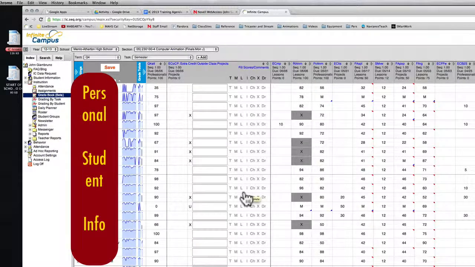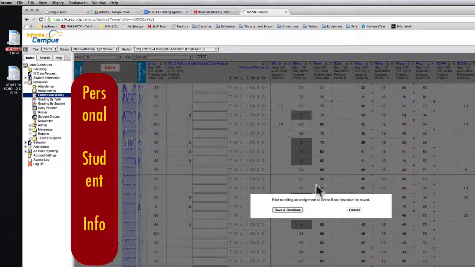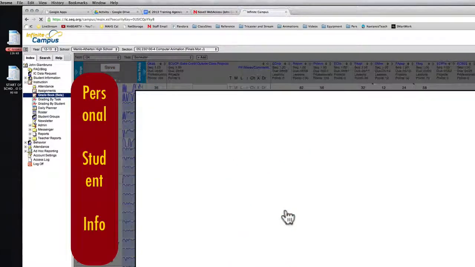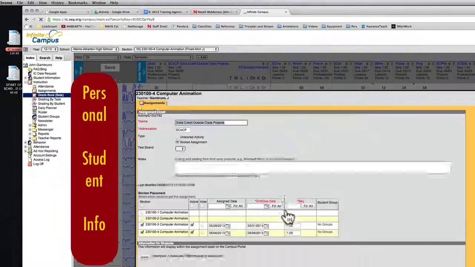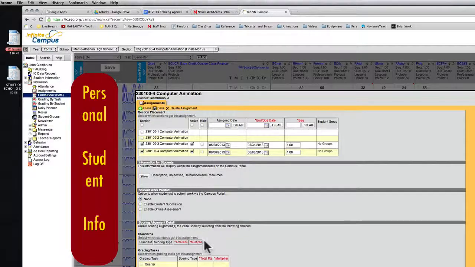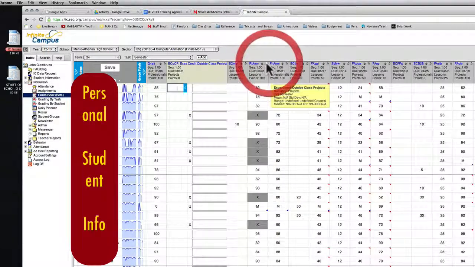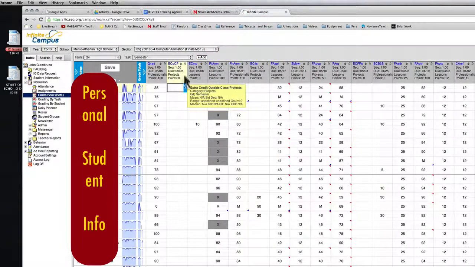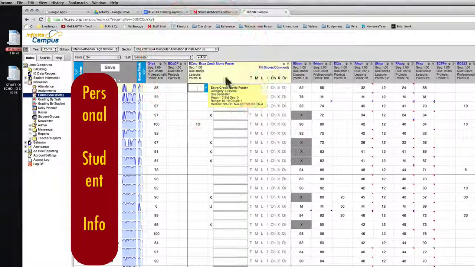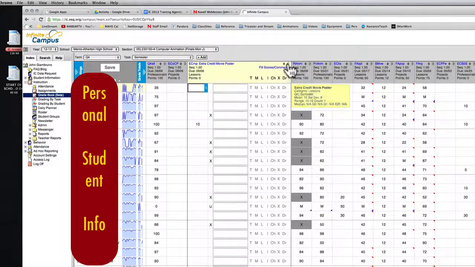Other things I can do from this top line is I could also edit the settings, and I hit save and continue for the gradebook, and it brings me back to the assignment options. And then let's say as I'm grading, I'm like, you know what, I really want to make this out of 20 points instead of 10 points. I can hop into this window here and then hop back. And I do that again by clicking on this top line here. I can do it in collapse mode or in expanded mode. So every single column here is expandable, and I can add all these different notes, and I can hide them away.